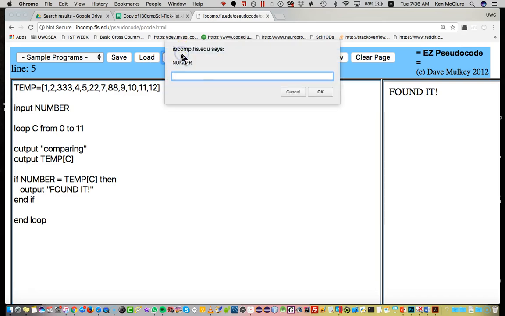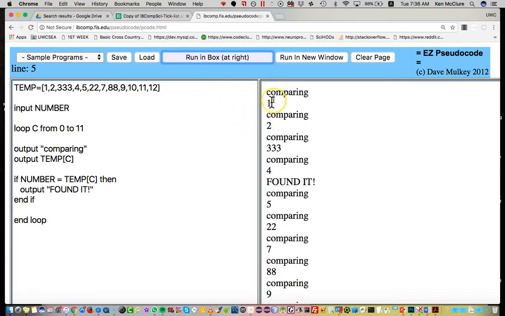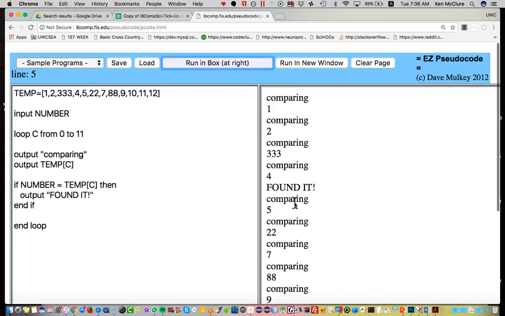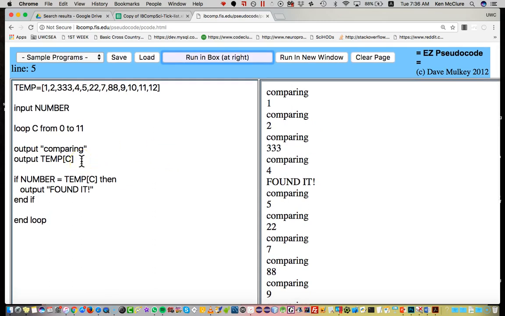So I'm going to run that there. 4, and look, it compares 1, compares 2, compares 3, compares 4, find it. Uh-oh, but it continues. And if that was a massive array, we certainly wouldn't want that to happen. We want it to stop as soon as it finds it, because that was our question. So what we need to do is break out of that loop when we find something.